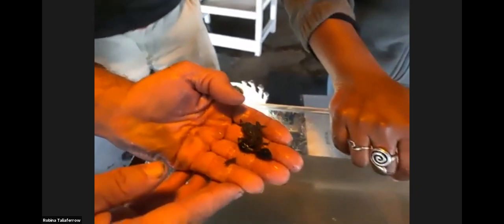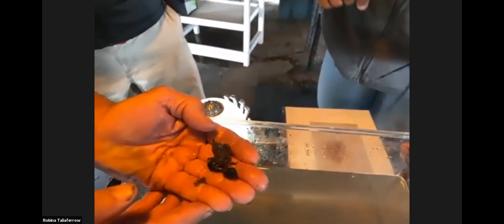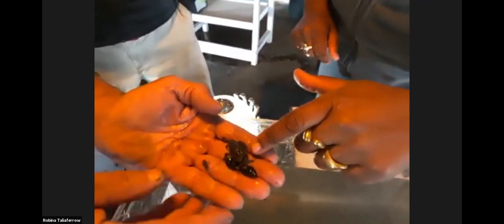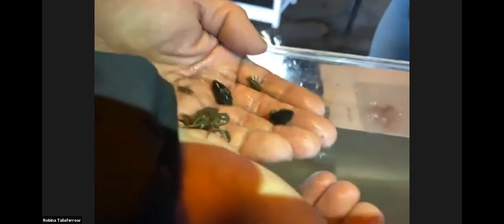We also find them normally if you're in a marshland or just walking where the water is low, the tide is low, you'll usually find them. If you're not looking close enough, they can look like rocks, but they're mud snails. So you can see the diversity of the different critters here, right at the Baylander. You have the isopods, the mud crab, the mud snail, all in one. And these all come off of the BOP cage. These are the first mud snails I've ever seen here. Nice. I've never seen them.